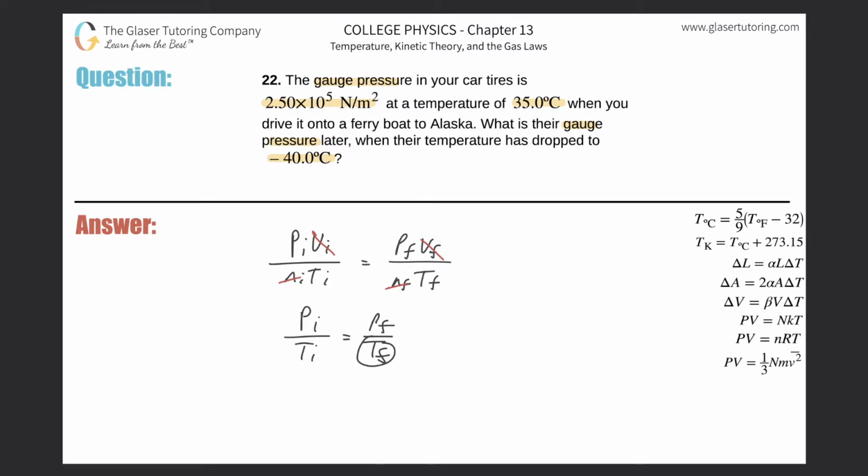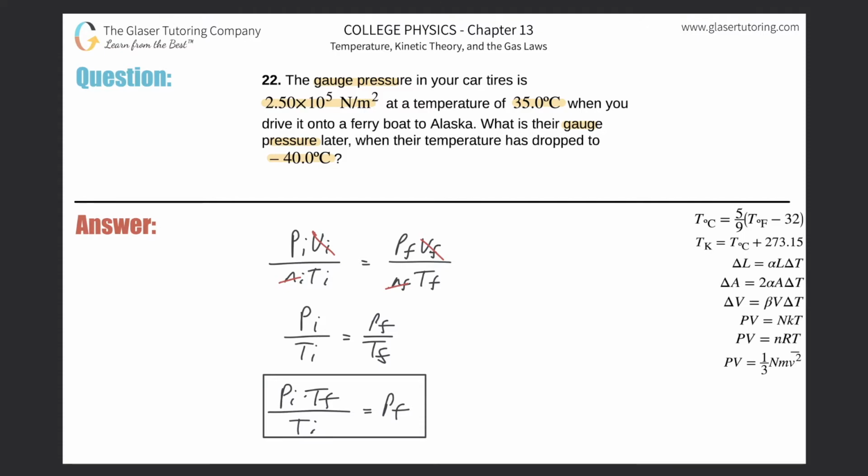Therefore, I'm going to solve this algebraically now. All I have to do is bring the final temperature out of the denominator on the right-hand side and bring it up into the numerator on the left-hand side. So now it's going to be PI times TF all over TI will equal PF. And here we go. All we have to do is now plug in the values. Please, though, remember that you need to plug in the absolute pressure when you're calculating. That's in the general video on ideal gas law, down at the bottom under the tips section. I'll leave a link in the description below for that.